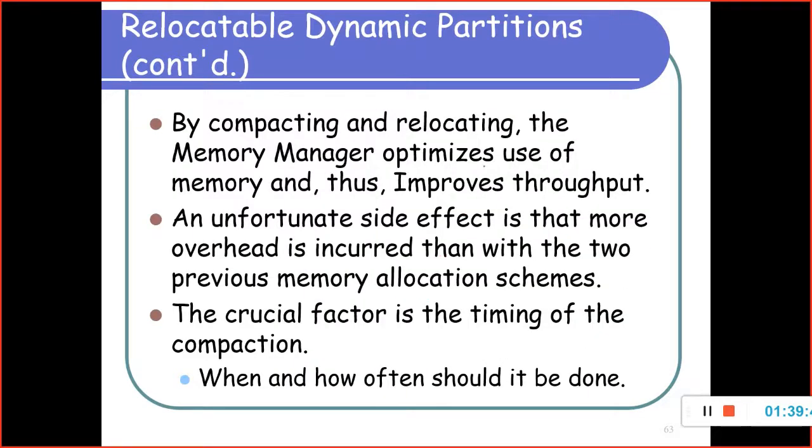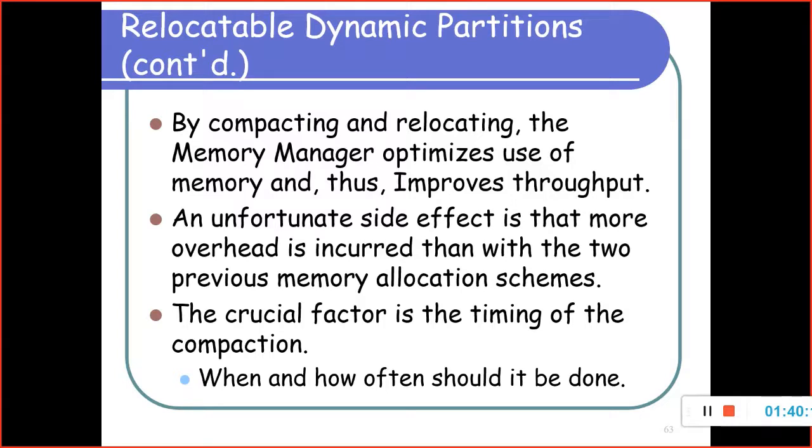By compacting and relocating, the memory manager optimizes use of memory and thus improves throughput. So this compaction, the relocation strategy, is to improve the throughput and to optimize the memory manager. An unfortunate side effect is that more overhead is incurred than with the two previous memory allocation schemes. Like fixed partitions and dynamic partitions, the algorithm is easy, but this one is much more complex.